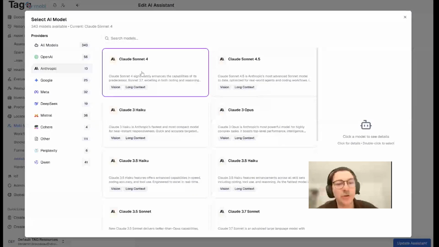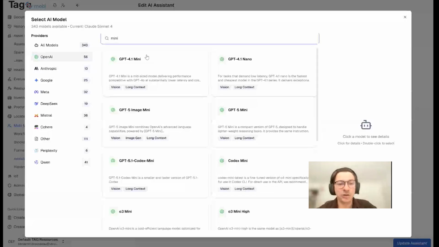But you also have some mini models as well, and these are essentially taking way less tokens and are much more cost effective. So really, depending on the use, if you want to generate reports like overdue maintenance, like I showed you, premium will be the way to go. But for just what's the inventory that we have and where is it located, the mini model performs, I would say, just as great.